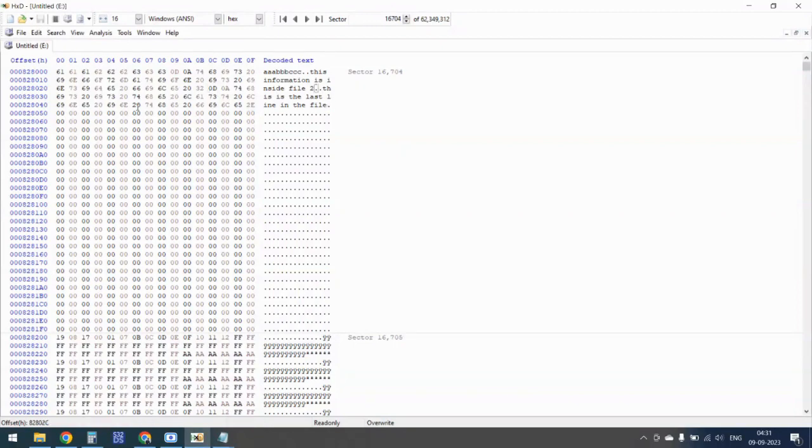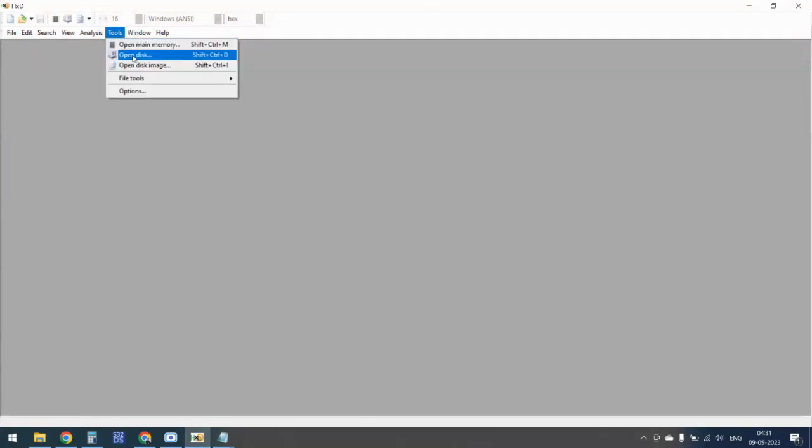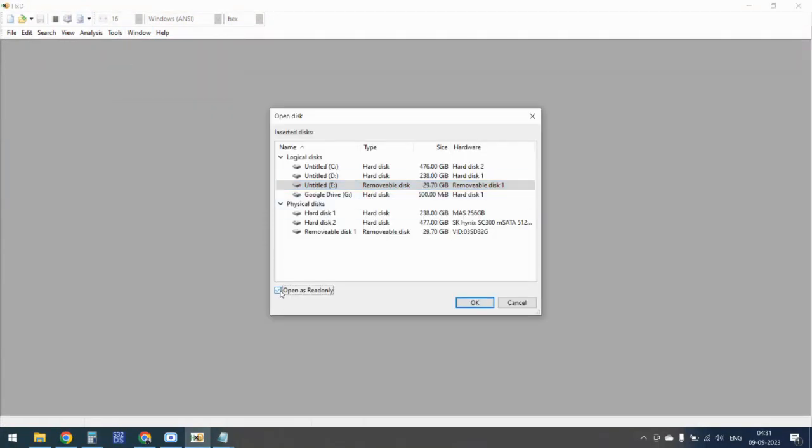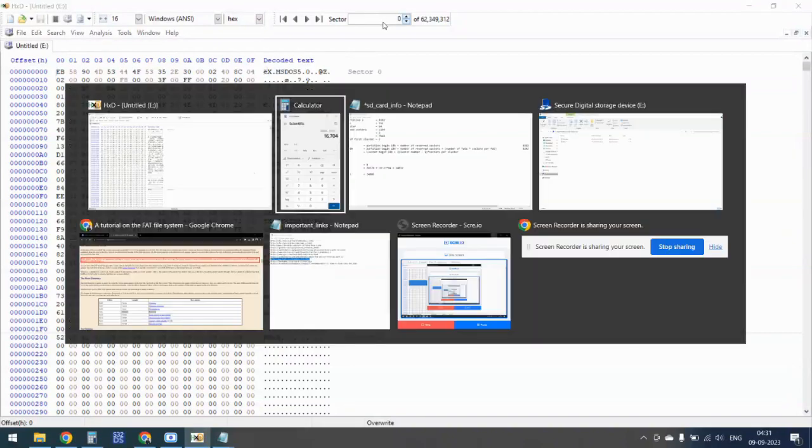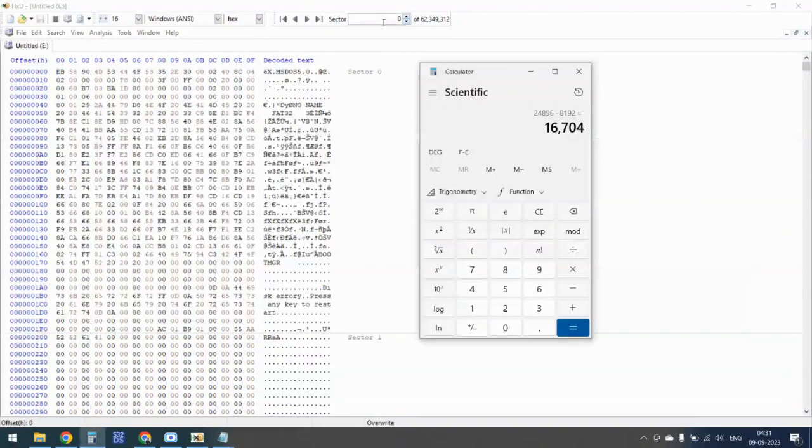Anyway, so what we can do now is actually edit this file over here. So what I need to do is first open this not read only, so I can write into it.